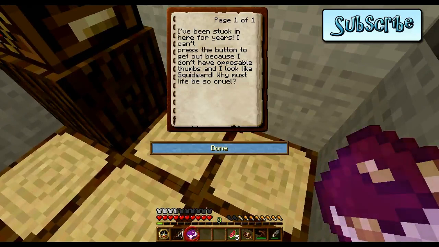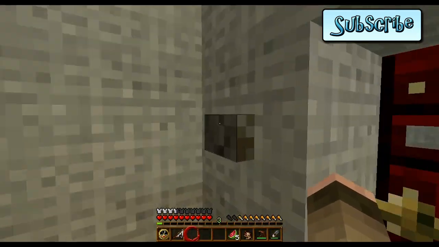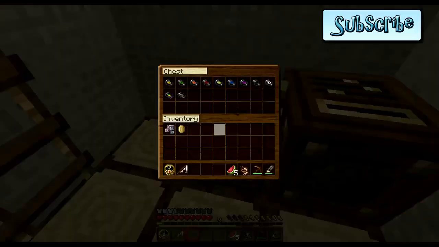I've been stuck in here for years. None of these sound Japanese. I'm changing this, sorry. I have been stuck in here for years. I can't press the button to get out because I don't have opposable thumbs and I look like Squidward. Why must life be so cruel? That was a terrible Japanese voice. Wow, I am being offensive. Oh well, I don't mean to be. I'm a very nice guy.